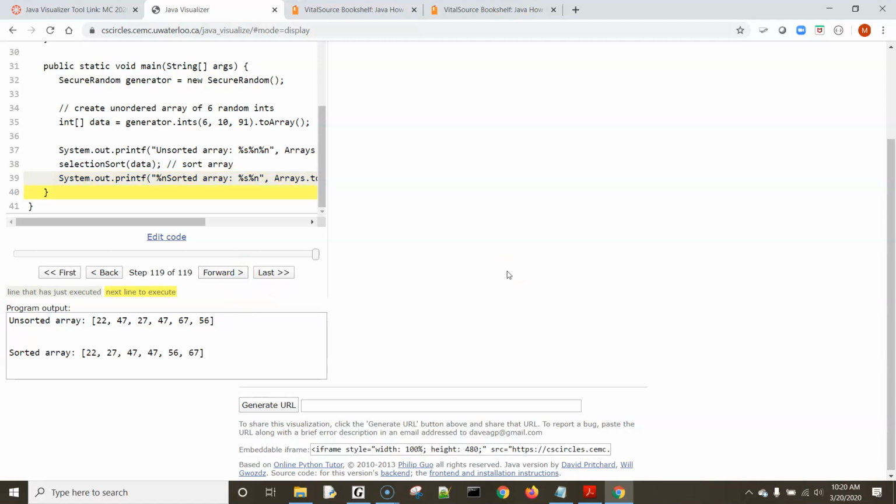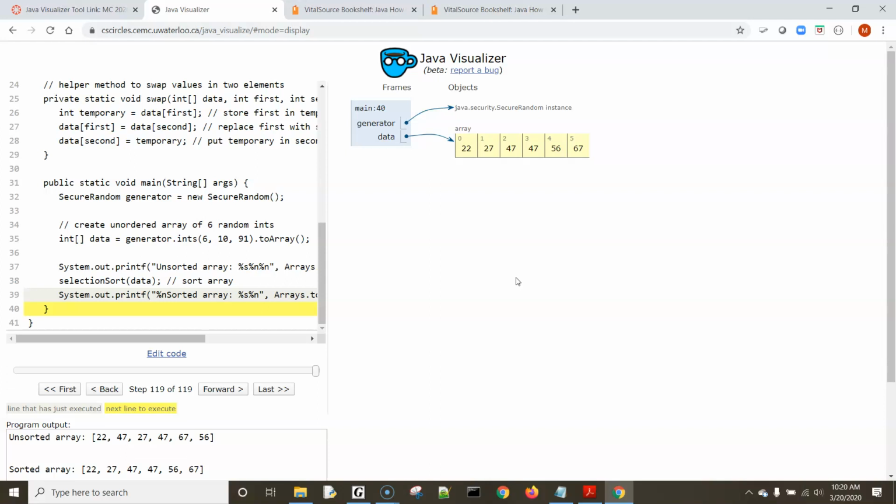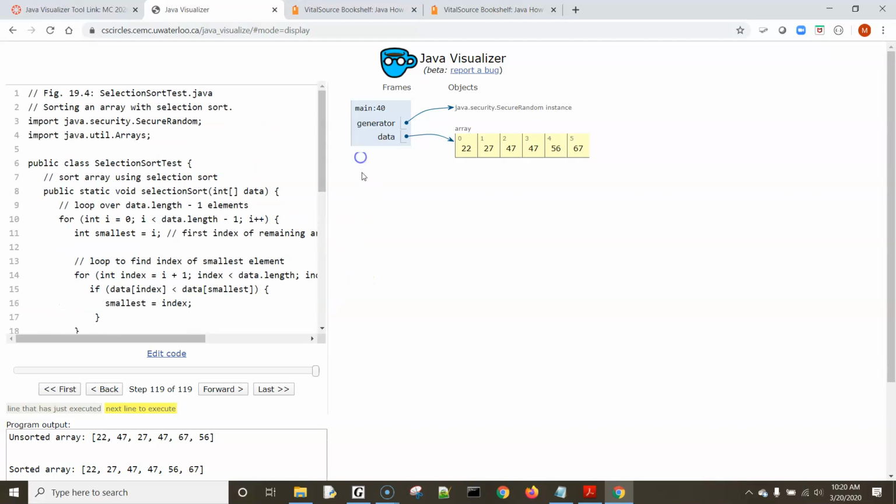So this is just a quick little walkthrough of how you can visualize what's going on in the sort code. You can see it step by step and how the elements get moved around in that array until it's finally sorted. I'm going to put together another video that walks you through the insertion sort. Again, this visualizer tool comes in very handy when you want to see exactly what your code is doing on a line by line basis, especially in the case where we've created an array and we want to sort that array.